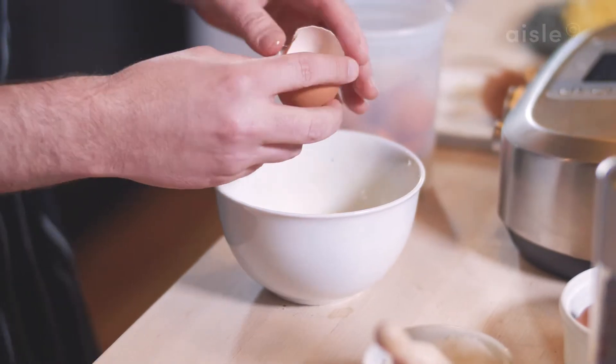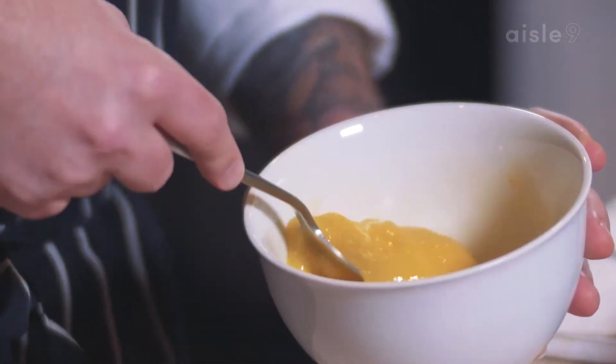I've got three eggs, cracked them into this bowl. A fork is great — you can use a whisk — but the reason we use a fork is because it helps to keep the eggs from sticking. I just whip these up. You want to make sure there's not too much white left; you want to beat the white in fairly well.